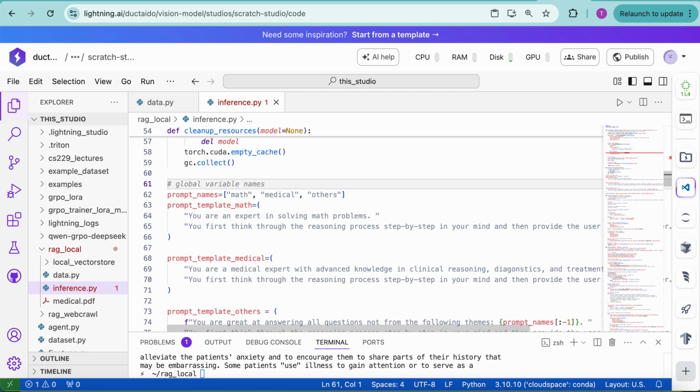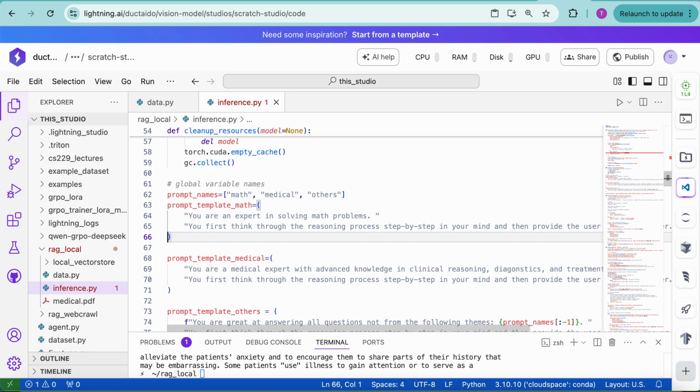And here are a few global variable names, which are basically the system prompts that you already saw in the video about prompt routing. Note that our models are equipped with specialized knowledge in mathematics and medical. So when a question is received, it will first need to determine what type of question that is and whether it needs to use its specialized knowledge. And in the case it needs to use specialized knowledge, we will tell the model about its role. And this is where all the system prompts come in.